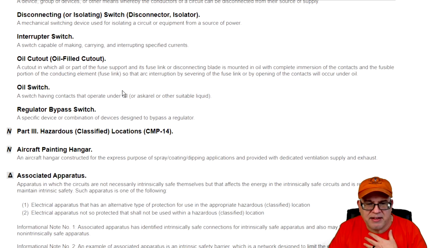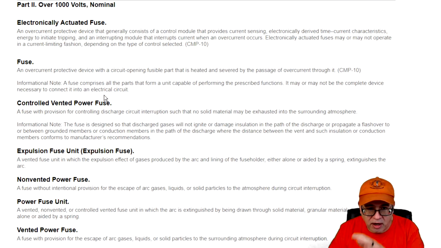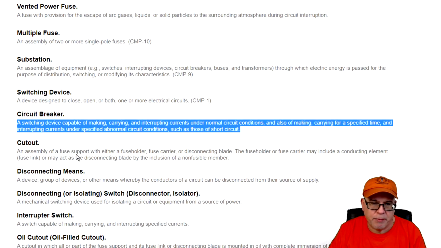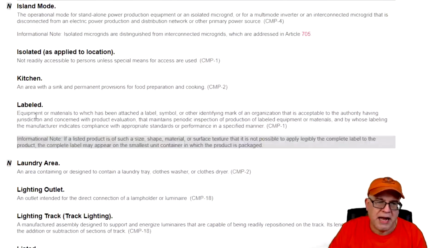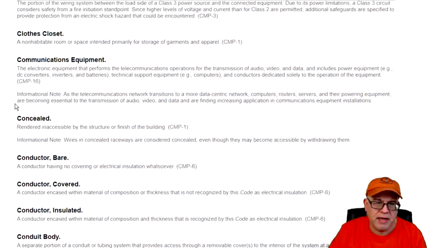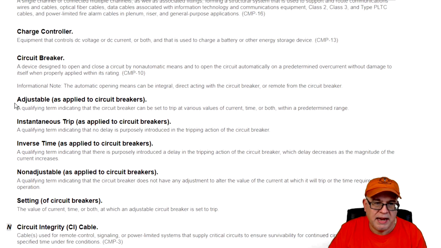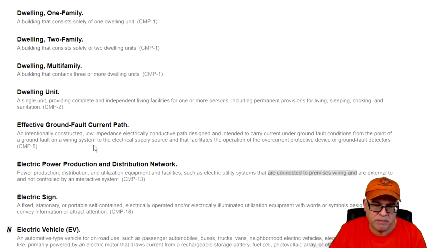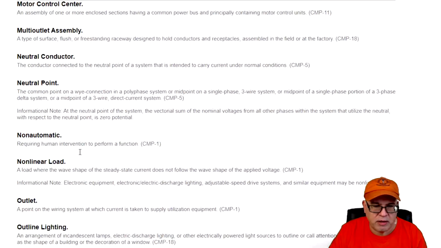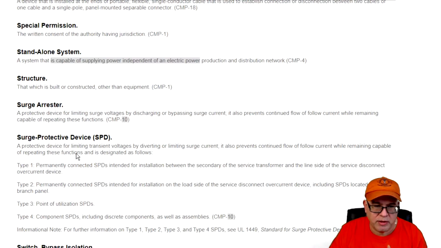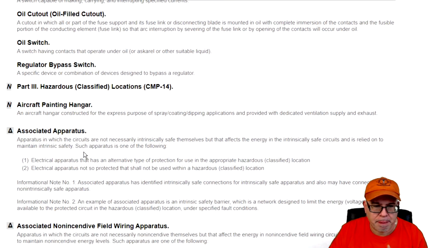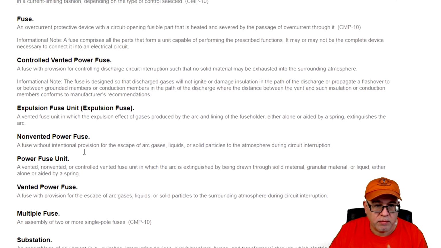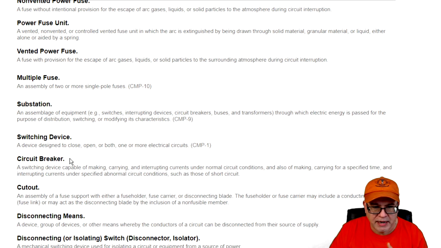Some of these are exactly the same definitions, folks. It's just specific to over 1,000. So, for example, we have circuit breaker here. And if we go back, I just want to point out that we have circuit breaker here as well, and you notice it's pretty much close to the same definition. The only difference in part 2, if you bear with me as I get to it, is right here in circuit breaker: you notice it doesn't have anything said about non-automatic or that type of stuff. It doesn't have this.